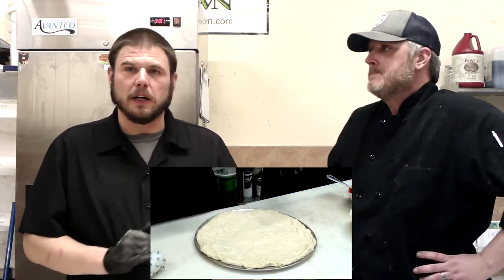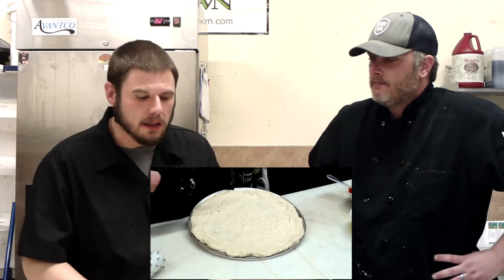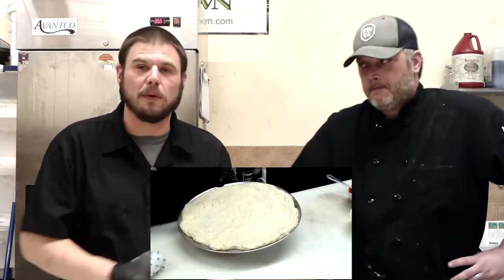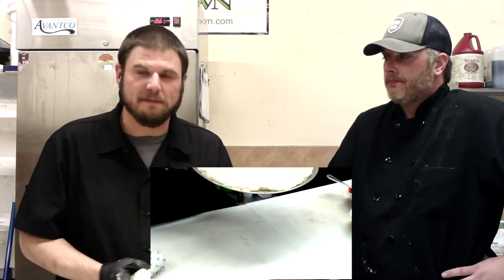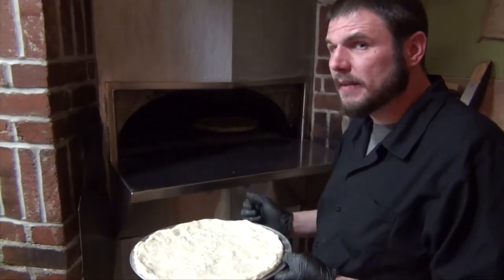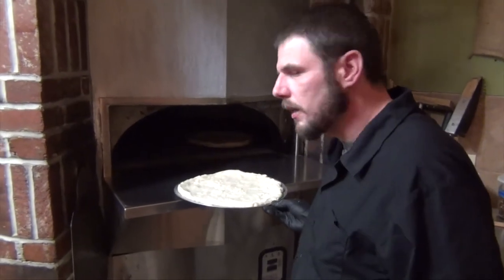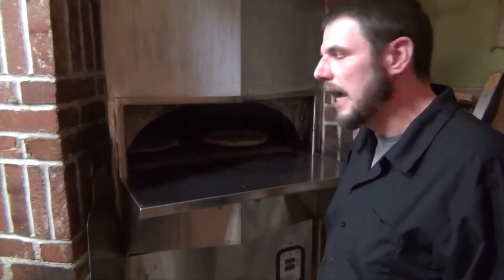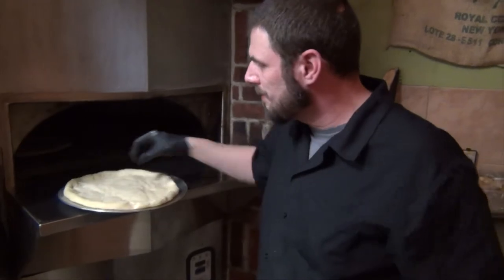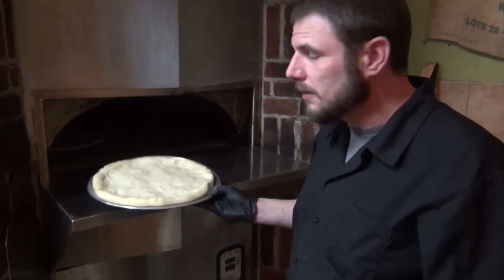Here's where a little break in the process occurs. At the Harvest Table restaurant, at this point we sauce it, cheese it, and pepperoni it — you're eating in five minutes. If you're taking this home though, you're getting it halfway baked out of our brick oven. I'm going to take it there right now and half-bake it. Hot, hot, hot oven. For your bake at home, about 350 to 375 degrees is fine — depends on how brown you like your crust. I'm throwing it into our 500-degree brick oven for five minutes. After five minutes, this is what you get — nice and puffy around the edges. Good stuff at the end — dip it in the sauce on the side. In the middle, you're ready to top it.